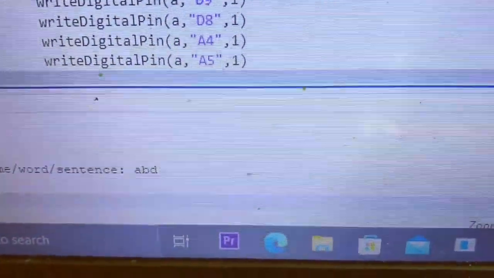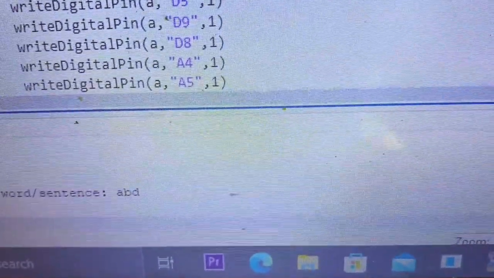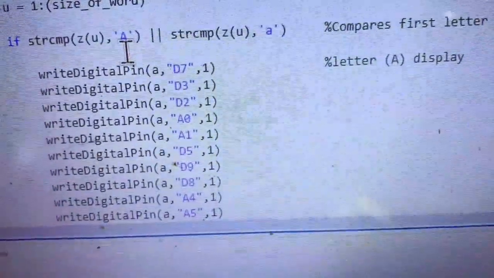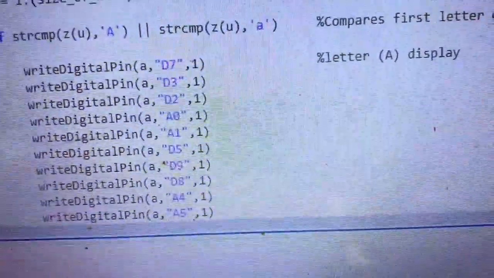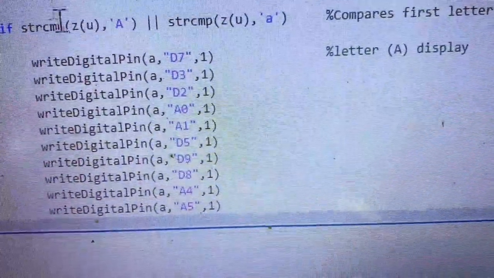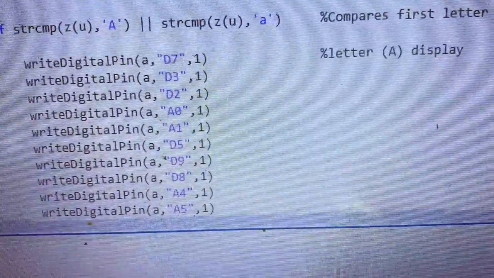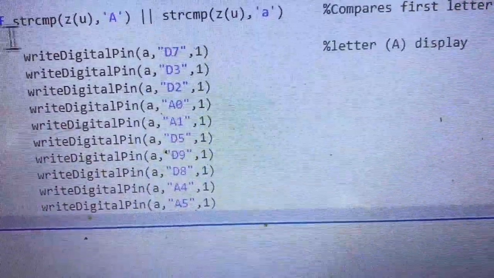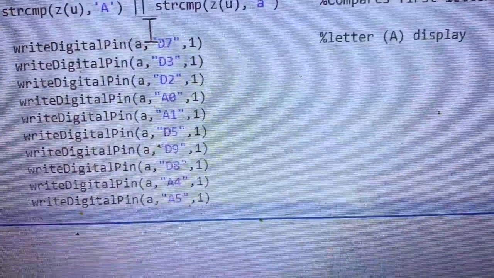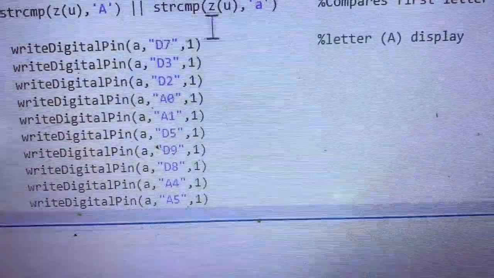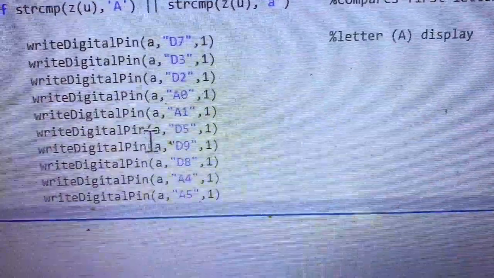So what this will do is it will first start from the first letter of pray, which is P, and the first length is 1. It will be 1, 2, 3, 4 since it's a four-letter word. Then it will come here. It will compare it. If the first letter of my input is the same as capital letter A, or the same as small letter a, then print this.